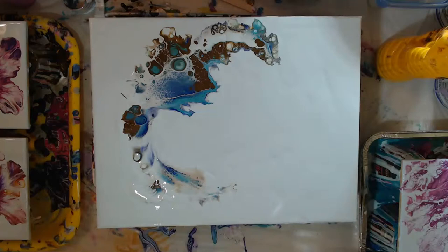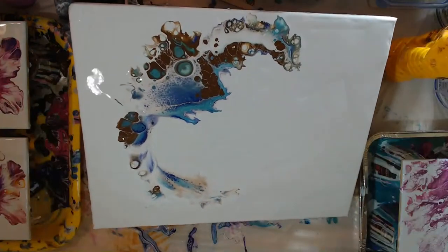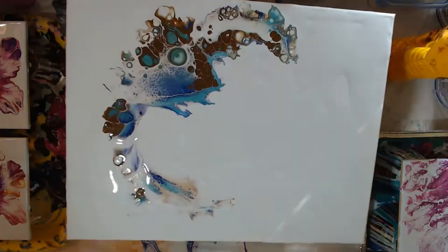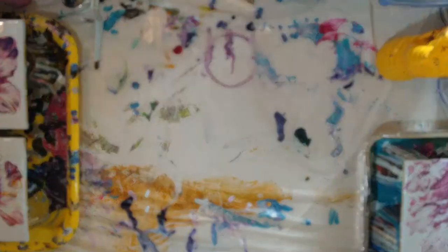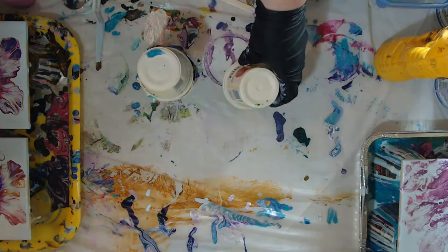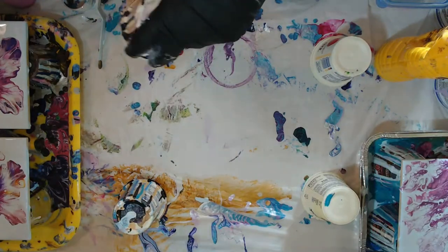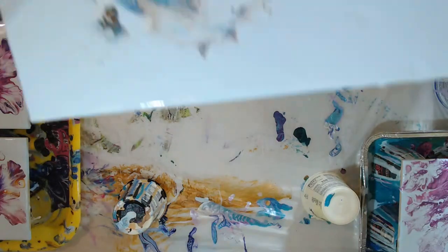I kind of like it - I had said I was going to put more on it, but I almost kind of like just the abstract, not a ton there. Okay, this tray is not working for me - I need to move that tray out of the way. I almost just put my head in the paint. I'm just putting it out on some cups because that tray was wobbly and I don't want to lose it.